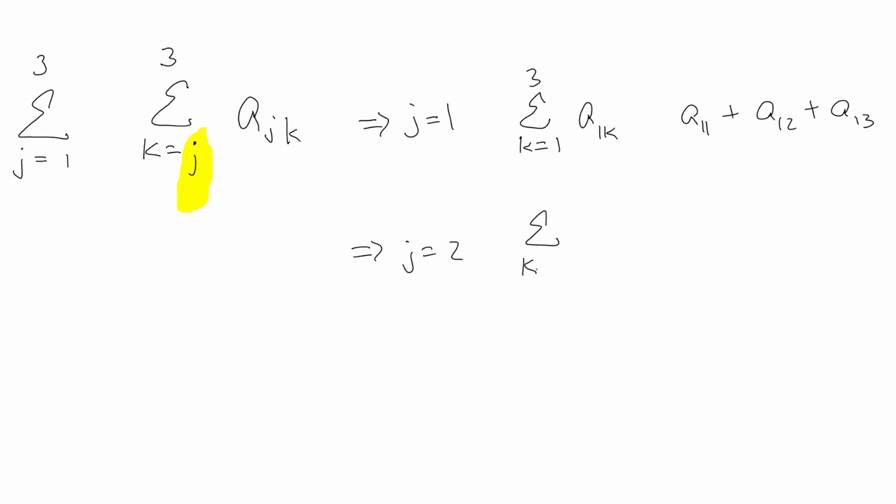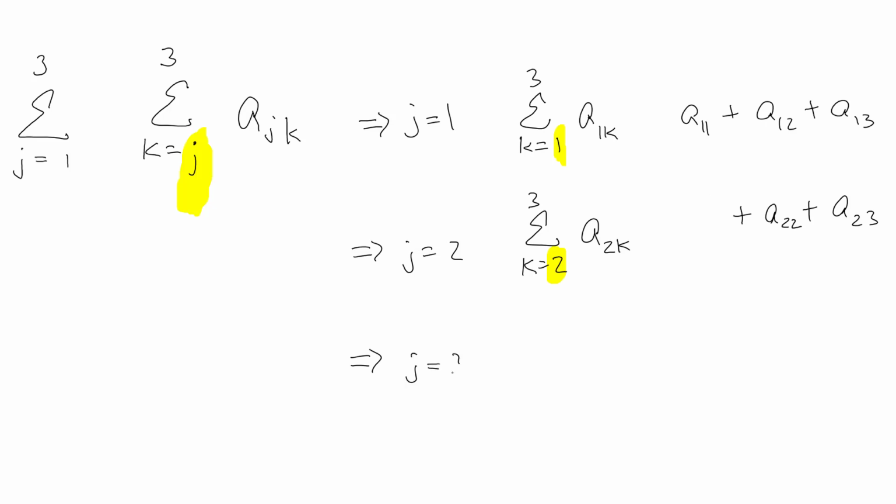Now, as I'm doing the summation, remember k starts at j. So now, instead of starting k at 1, we're actually starting k at 2. So k is going from 2 to 3, so it's a of 2k. So it's plus a 2,2 plus a 2,3. I left this spot open because what should have been a 1,2 isn't there, because it's not allowed by the summation. I'm just trying to give you a visualization of that.